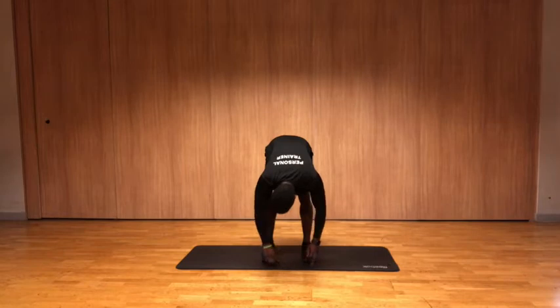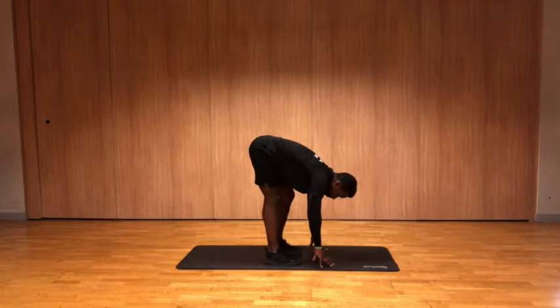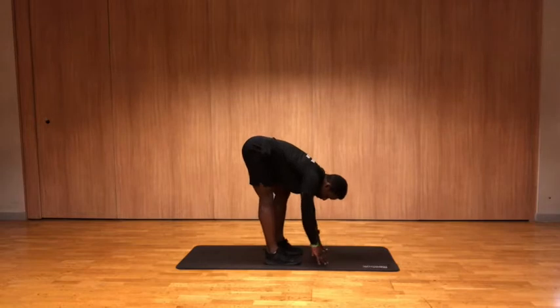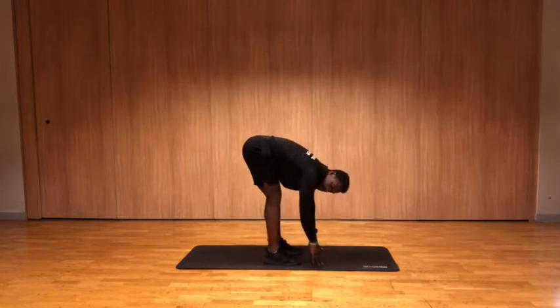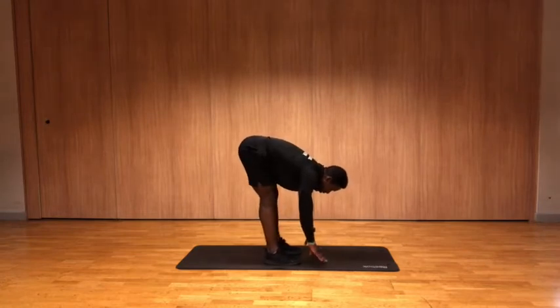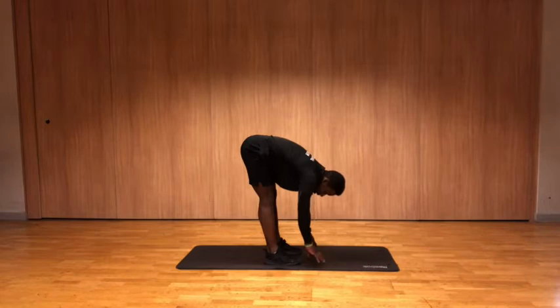Allow the arms to hang. Bring the hands down to the ground and begin to pedal through the feet. Lengthening the hamstrings, the calf muscles. The weight is still even through both legs. Pressing both feet into the ground, extending through the legs. Rolling back up.